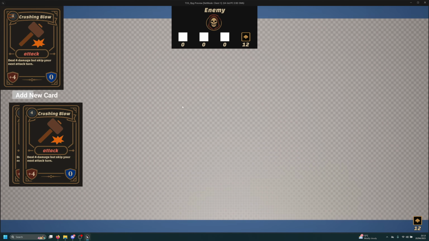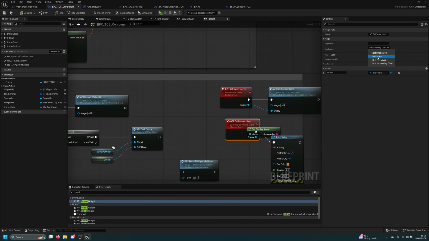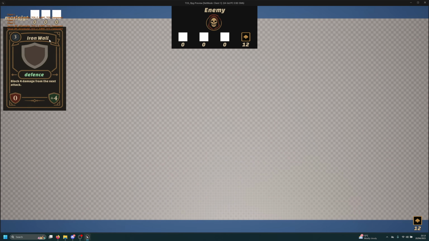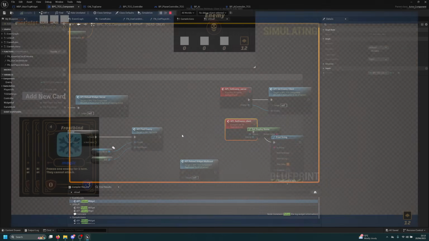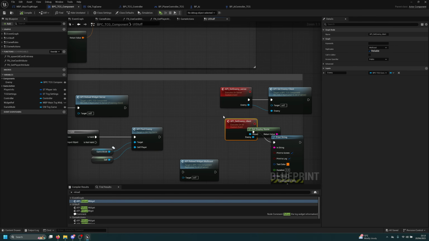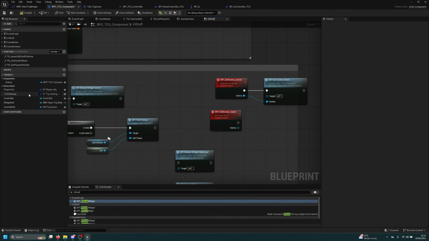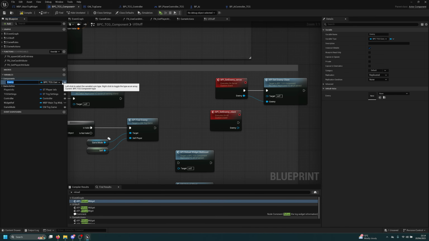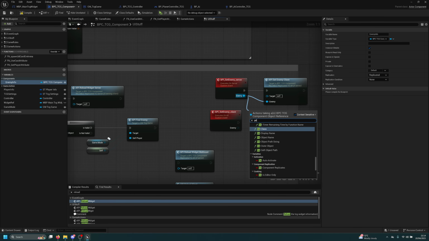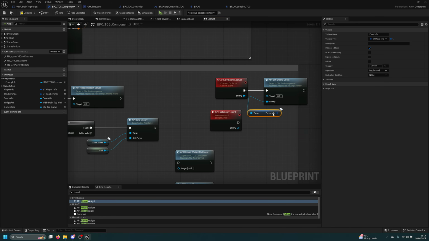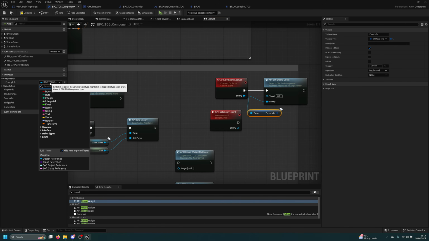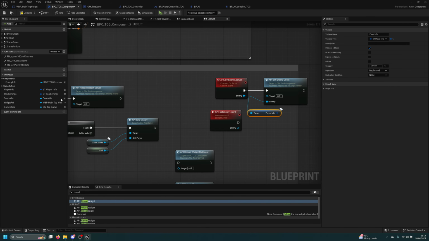Still does not work. But what if I run this on a multicast, right? Let's see if I try to do that as a multicast. So I think the server is going to have the value, but not the client. So I think that we're going to have a problem. I'm going to have to change my approach because this is not working properly. So we're going to call this the enemy info, and what we need to get here is the player info. This is called st player info. So let's just change to st player info, right?